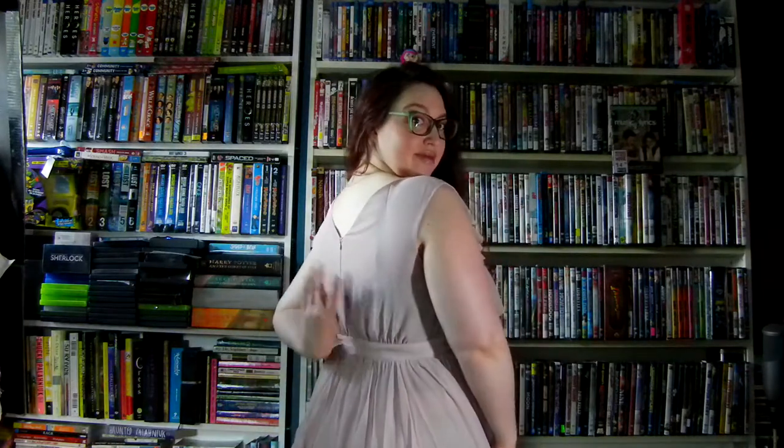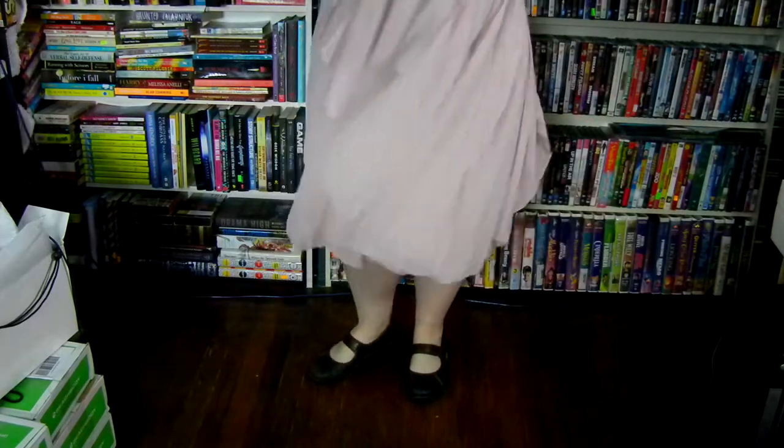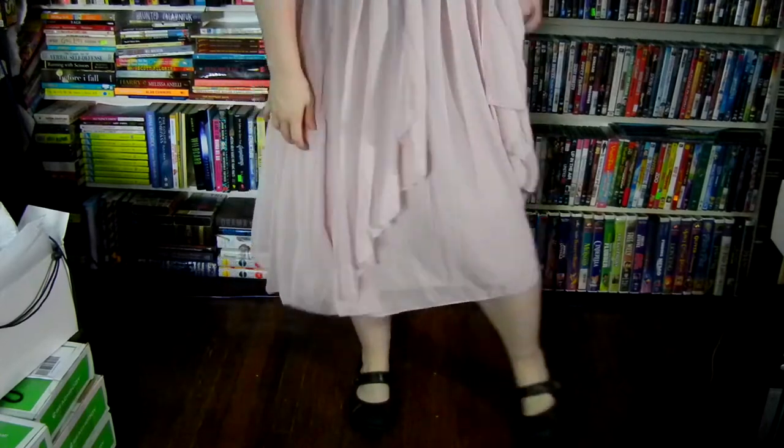I actually really like the color. It's like a pale blush color, but it invokes the 80s, like that 80s bridesmaid color, you know? It's fine, it looks good on everyone. No, Brenda. And I can't tell necessarily if it will be able to be see-through. The fabric feels a little sheer here in the top, but on the bottom it looks like it has extra layers to prevent see-through-age. It's cute though. I like it.